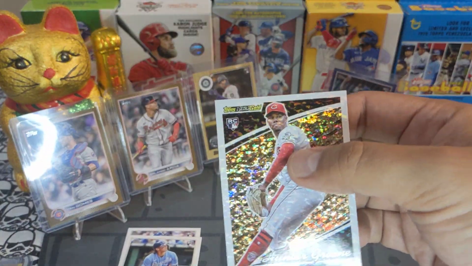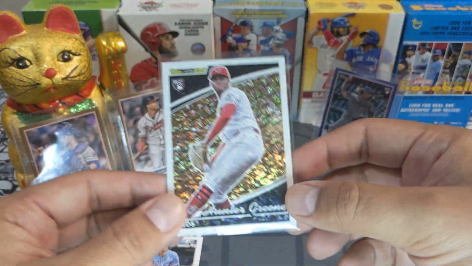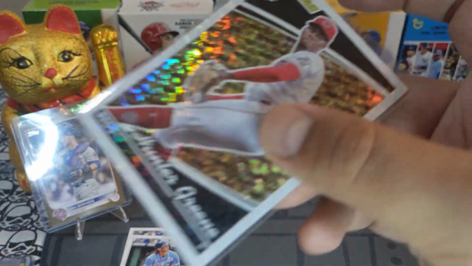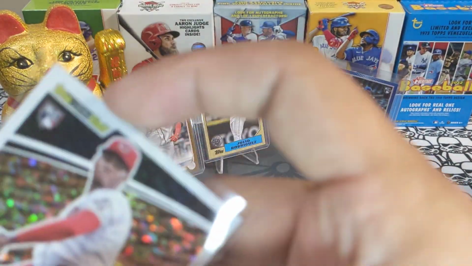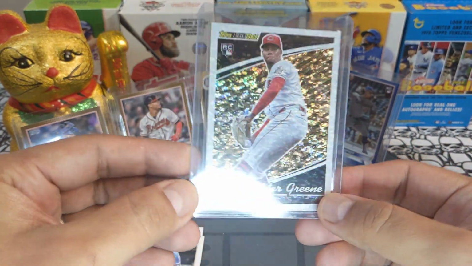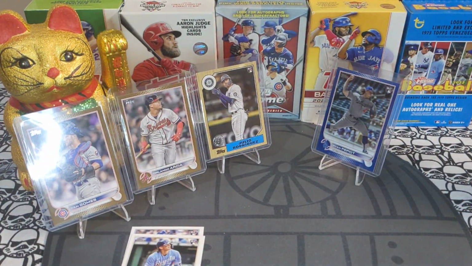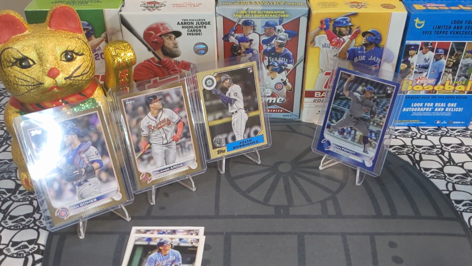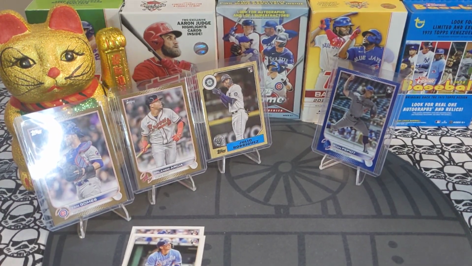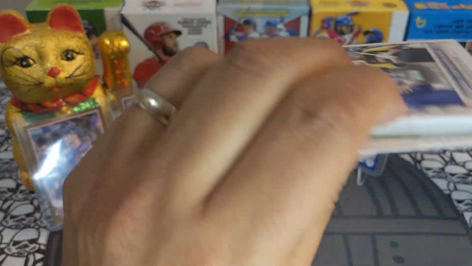All right, so we got a Topps Chrome and we got a Hunter green. Topps Black Gold, very nice. I already have this one. I need this one in a blue and would love to get this one in a red. Wouldn't that be nice? All right, and the rest is a base. All right, three more packs in this blaster box. Let's see if we can get lucky.